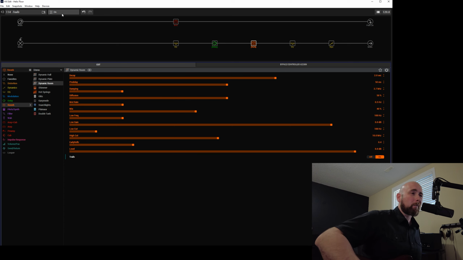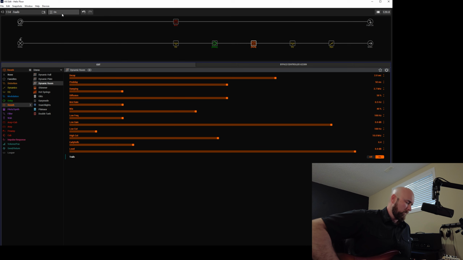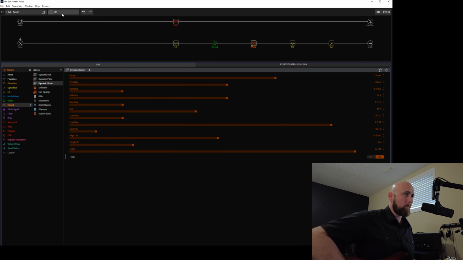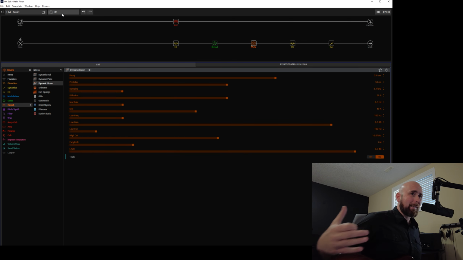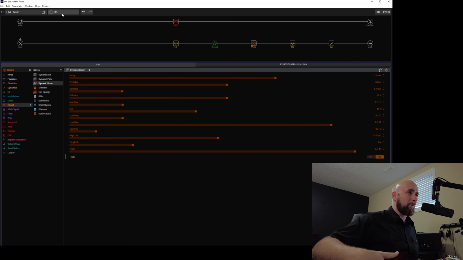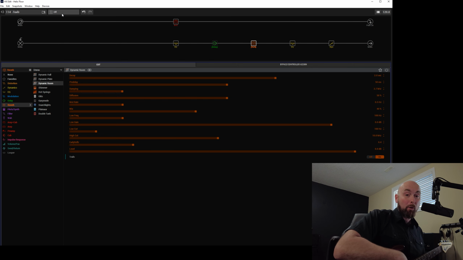If I had trails on in the very same situation, we're going to get those delayed repeats and reverb decay continuing. It's going to be up to us, obviously, to decide which of these use cases we need, but the fact that we have that ability to turn this spillover, or as we call it in the Helix, trails on or off, it really is going to give us the ability to tailor it to exactly what we need.